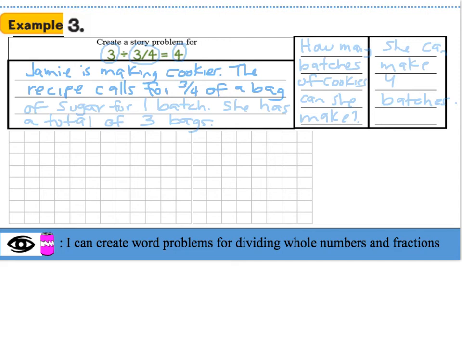Alright, so now let's go ahead and check our answer with drawing a model. So I'm going to write down here, 3 over 1 divided by 3 over 4. And I'm going to circle our denominators, which is 1 and 4. And create a model which is 1 high by 4 long. Or, I mean, you can do the opposite. You can do 4 high by 1 long. So there's 1 by 4.